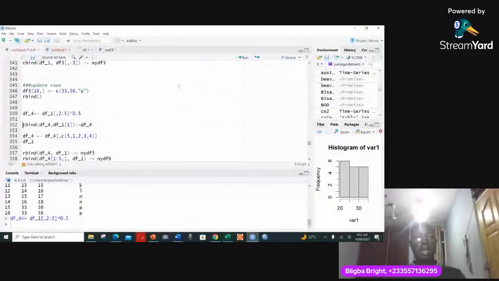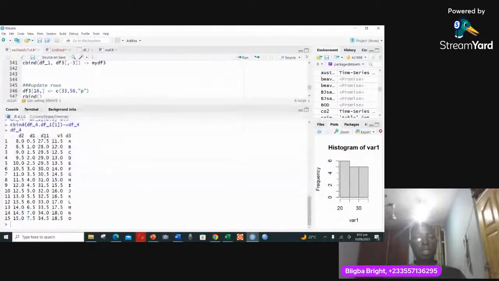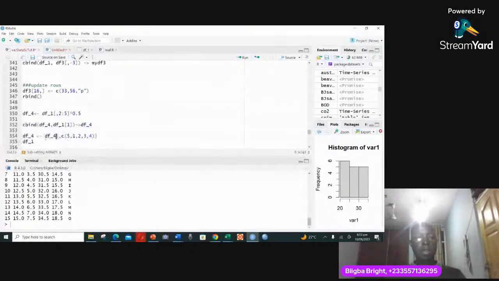So that's all that I'm doing there. If I do that, I now use cbind to make sure that I add the other column which was left. So if I now print data frame 4, you will see that I also have how many columns? 1, 2, 3, up to 5. But I want this one to be my first column. So what I'll do is I simply will have to change it. The same thing here, but now I'll come and use c and say that I want number 5 to be the first, followed by 1, 2, 3, 4 in that order.